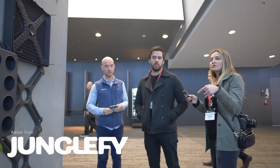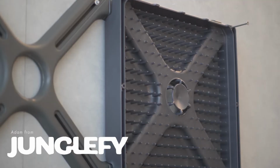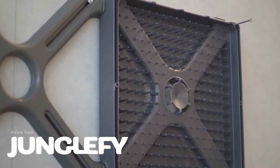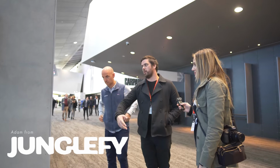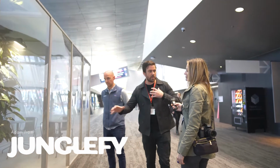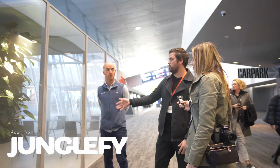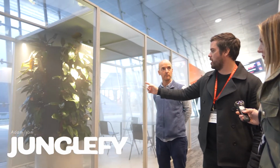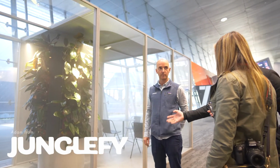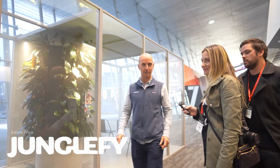Let's have a look around the front. Yeah, so here you've got your module. That was for walls and facades, internal and external facades. And then we're like, okay, so now in offices, everything needs to be modular, agile, able to be reconfigured. So now we've got this portable version. There's 9 modules on there doing the same thing. But I'll hand you over to Jock to show you the pollution, and he can explain some of the different parts.